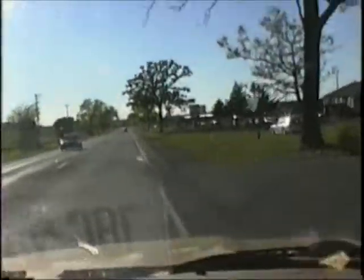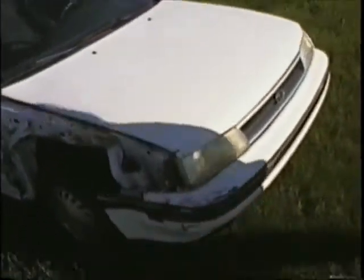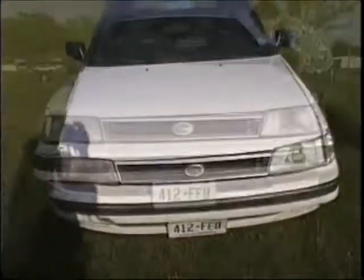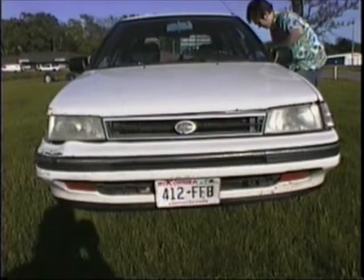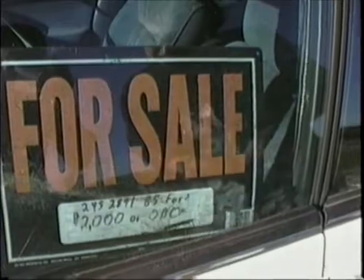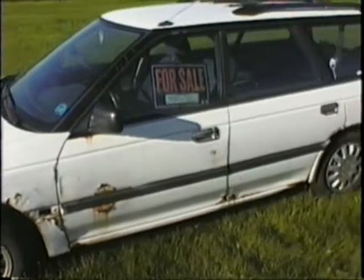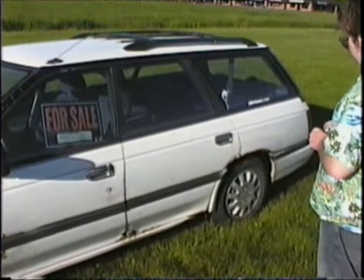Subaru Legacy, Subaru Legacy. Don't like it. It's a 91. $89.4 for 2,000, my ass. 245-2891. How many miles are on it? Can't tell. Can you say Legacy trash wagon? Okay.